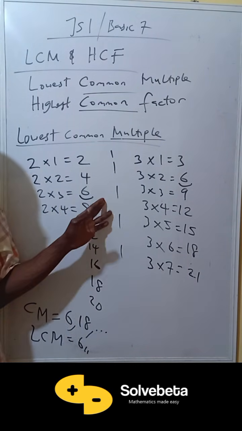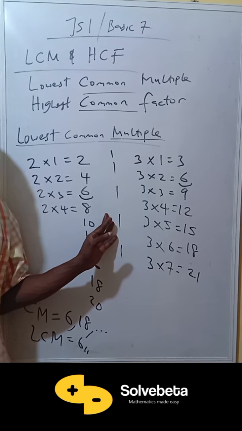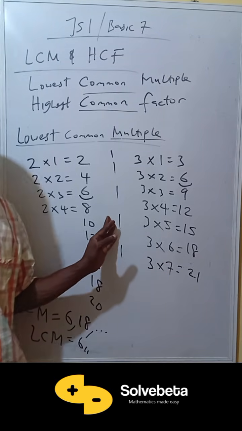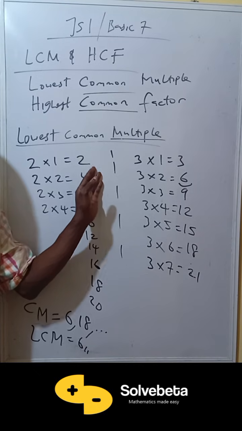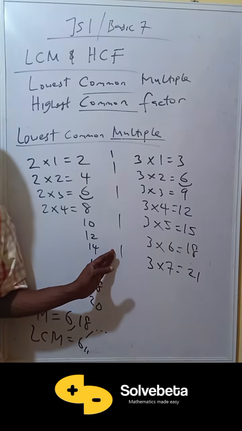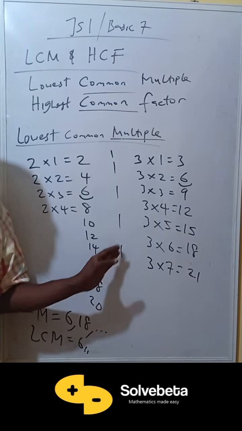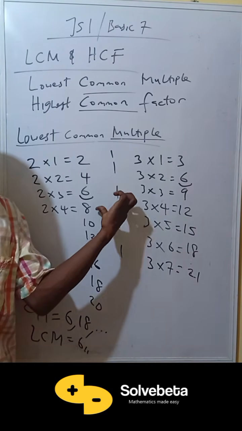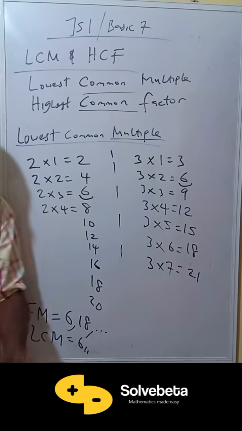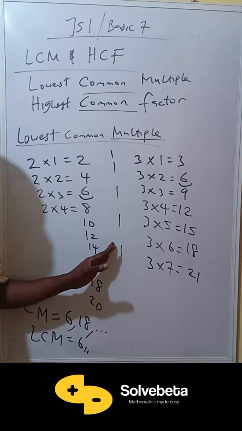We cannot say this is the last number, because there are so many numbers. It's infinite, uncountable. Yeah, that's the word. We have uncountable numbers that 2 can divide. So we cannot say the highest one that 2 can divide is this. Did you get that? The same thing. That's why we cannot find the highest common multiple, but we can only find the least common multiple. I hope I'm able to pass this knowledge to you well.